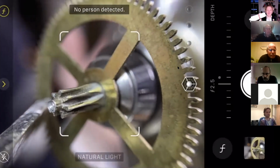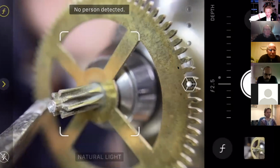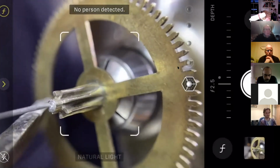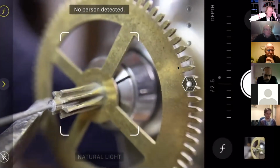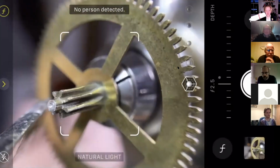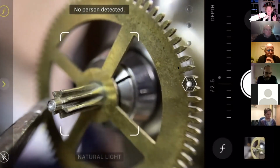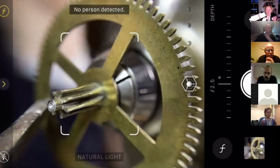But of course, the problem with that is you end up sometimes with a hole that's too big. And in this case, I think the beginning of the hole is going to be bigger than our drill. Yeah, we might be okay. I mean, it doesn't matter, but you're going to end up with a little line there, which is quite scruffy. Anyway, so start with the graver nearly flat to the work, slowly rotate it without putting any pressure on. And then when you're confident that it's centered, press it in. Because as soon as you press it in, if it's not centered, you're going to be in that position I was in.